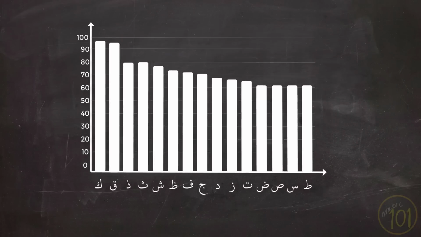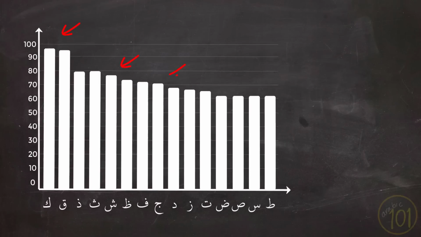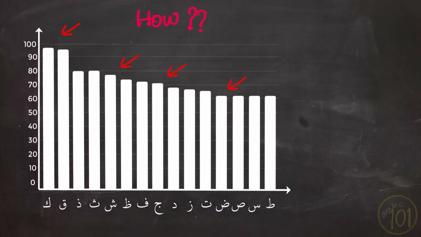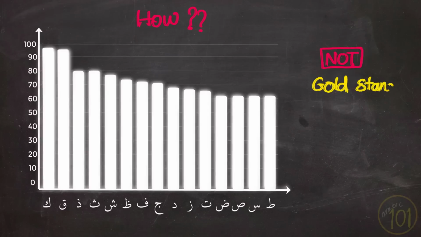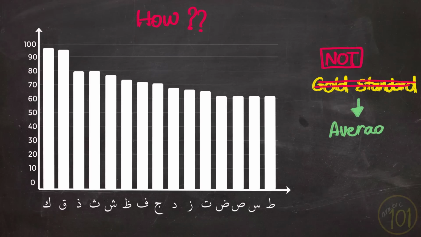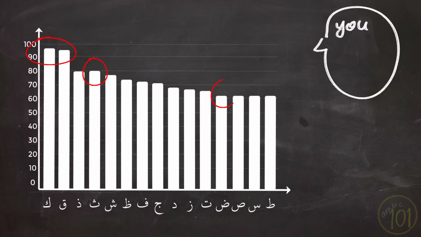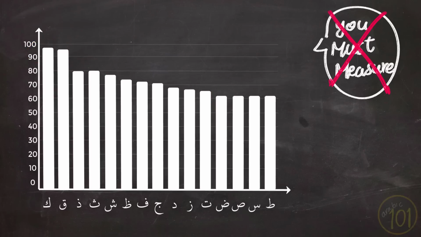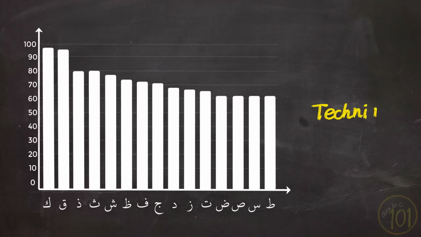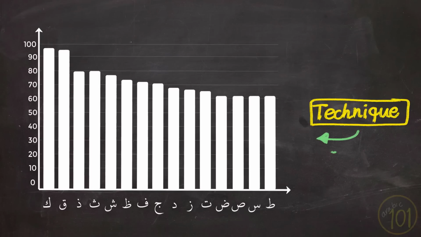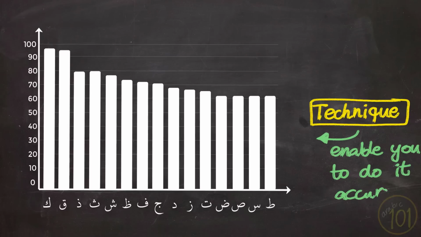But wait a minute. How are we supposed to measure 96% ghunnah, 74 or 60% while we are reciting? That is just impossible. Well, first of all, these numbers are not the gold standard, since these numbers are averages, but they surely give us a clear indication. Second, you are not supposed to measure 91 or 92% ghunnah or so on. Certainly not. But if you apply a certain technique, you will, insha'Allah, achieve this accuracy without even consciously putting that in mind.